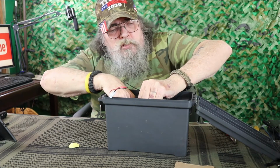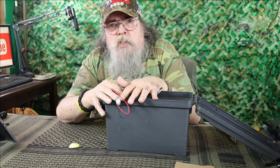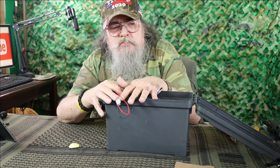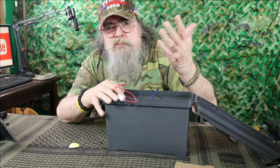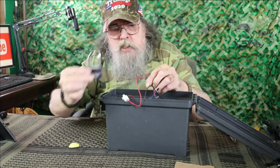Now, this could be used for a lot of different things. You could set this up if you're camping or something. Just set it inside your tent. If somebody's going to get in there and try to steal something, they're going to grab this ammo box. As soon as they do and they move it, it's going to go off. Plus we got a padlock for this.